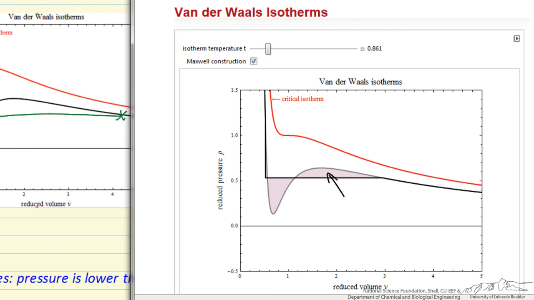And so that means for this isotherm, we're in the region above this horizontal line, we're in the liquid phase, and at lower pressures at this temperature, we're in the vapor phase. Then we have two phases present for this line, and of course the line changes as we lower the reduced temperature.